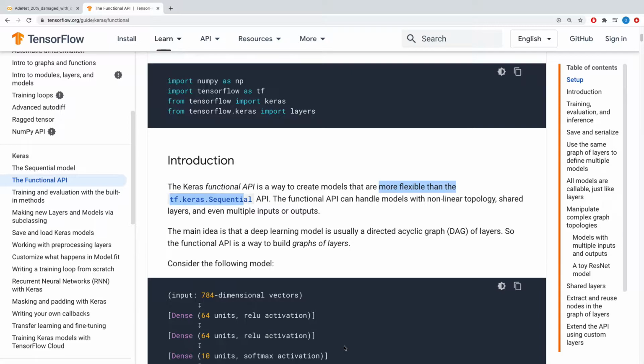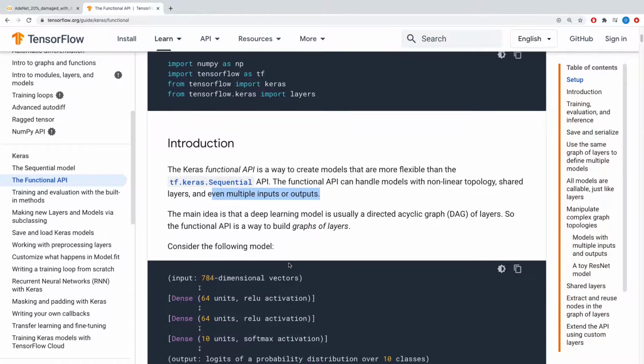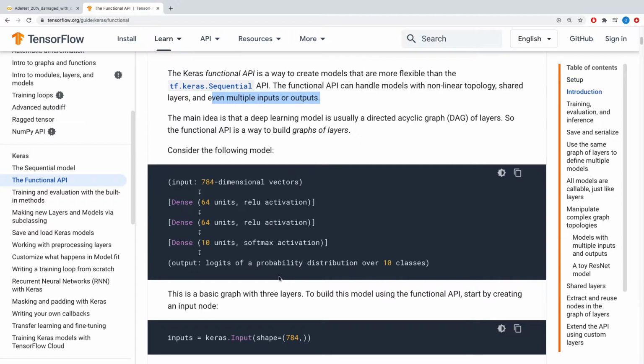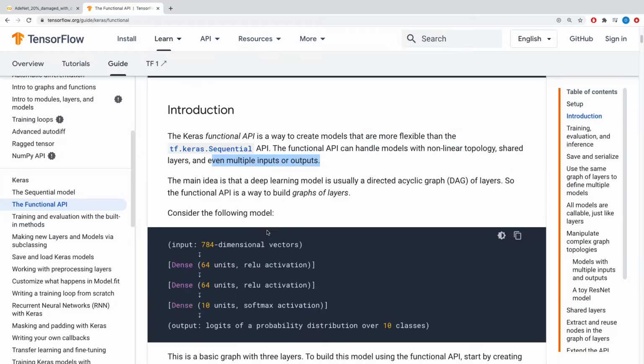For instance, with the Functional API, you can have more than one output. Essentially, the sequential API is one input, one output. But with the functional API, you can have multiple inputs and outputs. Okay, and that's it. You may want to look more into this.